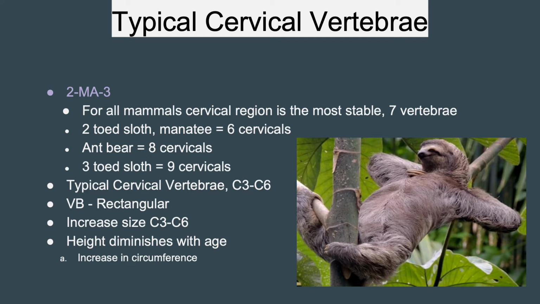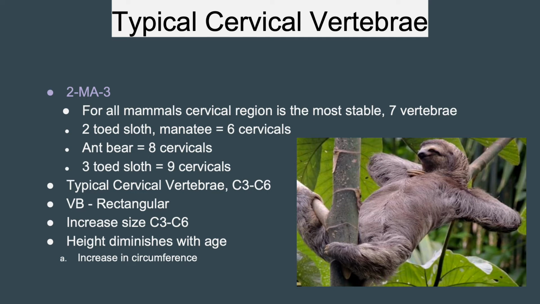So when we were talking about the different parts of the vertebral column, we mentioned how the cervicals were the most stable throughout the animal kingdom, where most animals have 7 vertebrae. So 2Ma3 is the mnemonic that Mr. Mortar has made up for the animals that do not fit that criteria. So the first 2 letters, the 2 and the M, letters and numbers, have fewer than 7 vertebrae. So you can kind of draw a line right down the middle of that Ma. And then A and 3 have greater than 7 vertebrae.